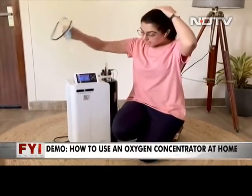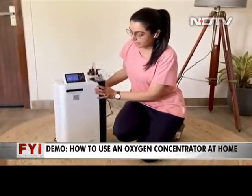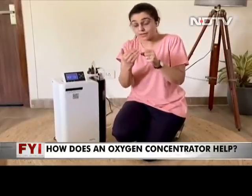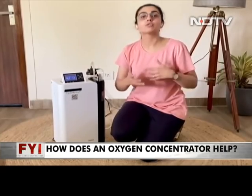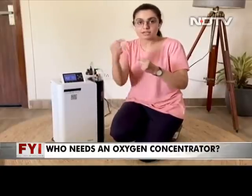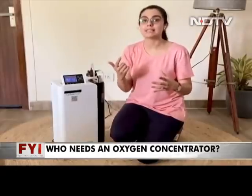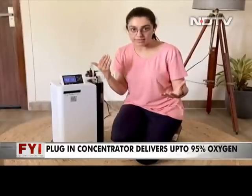Now, why am I saying this is important? Because let's understand the mechanism really of an oxygen concentrator. This machine essentially is drawing in oxygen already present in the air, squeezing it literally, purifying it further, humidifying it, and then giving it to you. So on an average, a room like this would have about 21% of oxygen. This machine sucks it in, purifies it, concentrates it, it goes to the humidifier and you have it. So the thing to remember is that if you're using this for long hours, ensure that your room is nicely ventilated. There's constant flow of air. So your doors and windows need to be opened now and then.